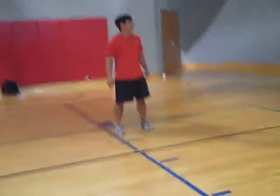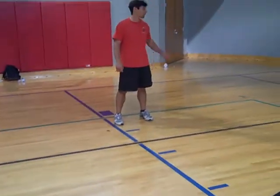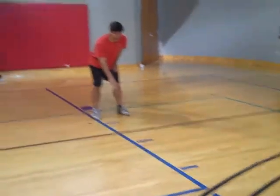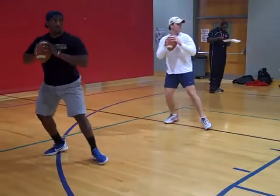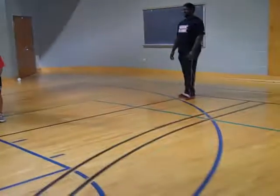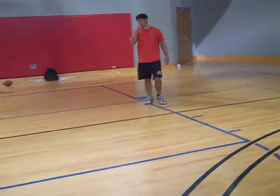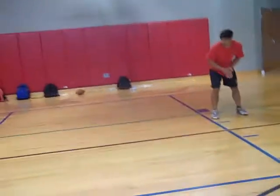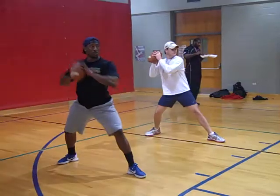Everybody ready? Push to 6. Just take your first step. It's very important to get distance away from the line of scrimmage. Very important. Here we go. Ready? First step. Go. Good.